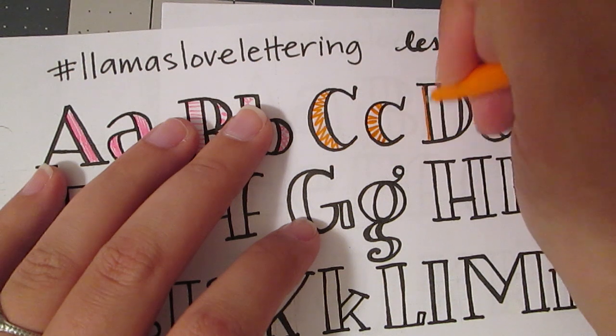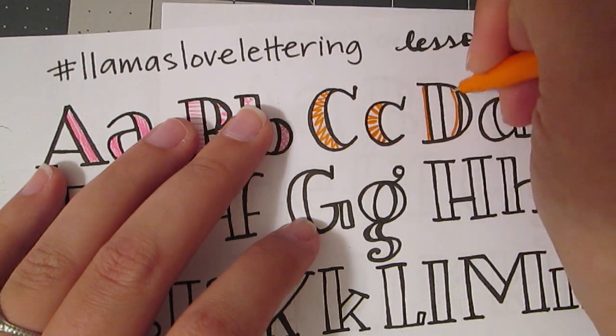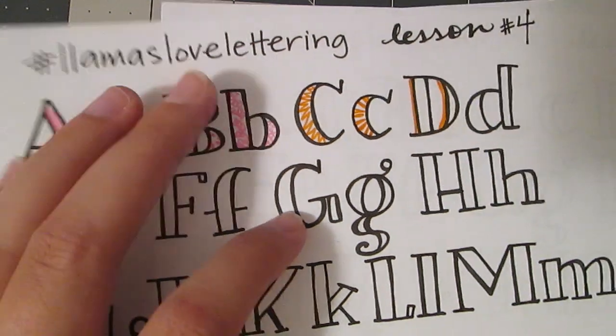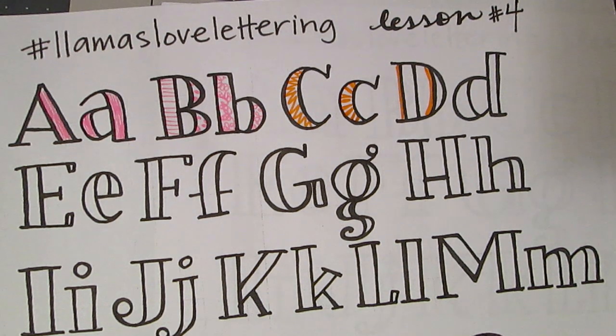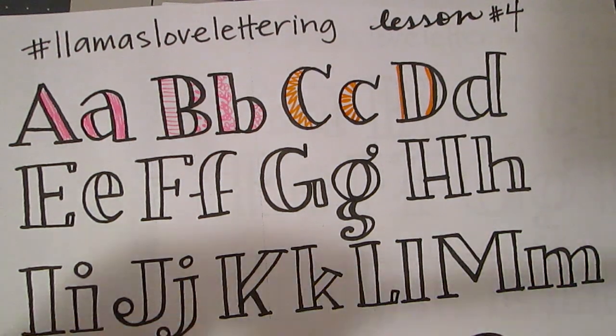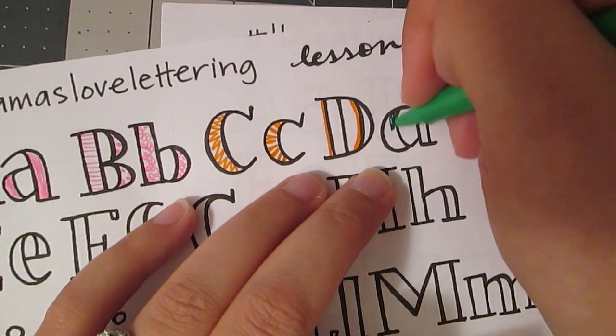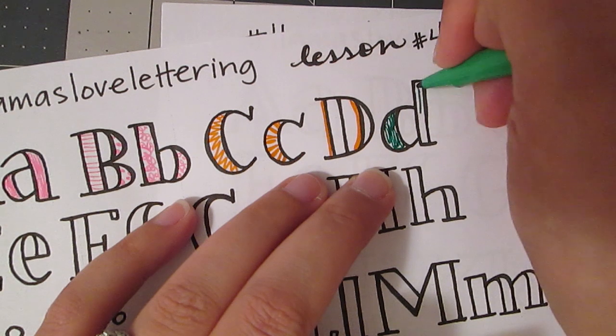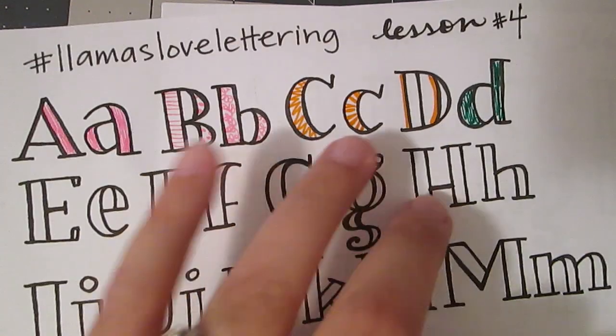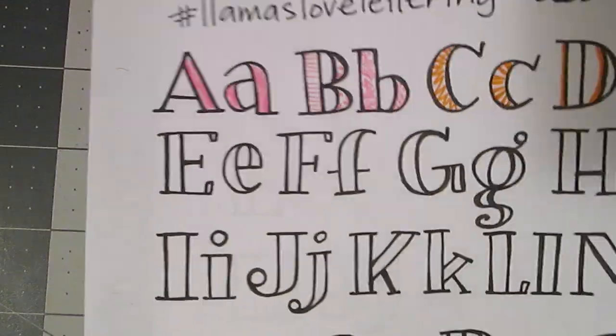That's one way to color in your letters. Or you could use these to letter yourself and have it just be colored lettering. You can do the same thing. I've also used, sometimes I use these Le Pens. I like these because they're really bright. You can just do patterns. Experiment. That's what practice is for. Or do like fat stripes. You could also use it to add like a drop shadow like I talked about. So. Stattlers. Stabilos. Le Pens. Flares. Flares work good too. Just test them out on your planner if you want to make sure they don't bleed. Anyway. That's one way to do it.